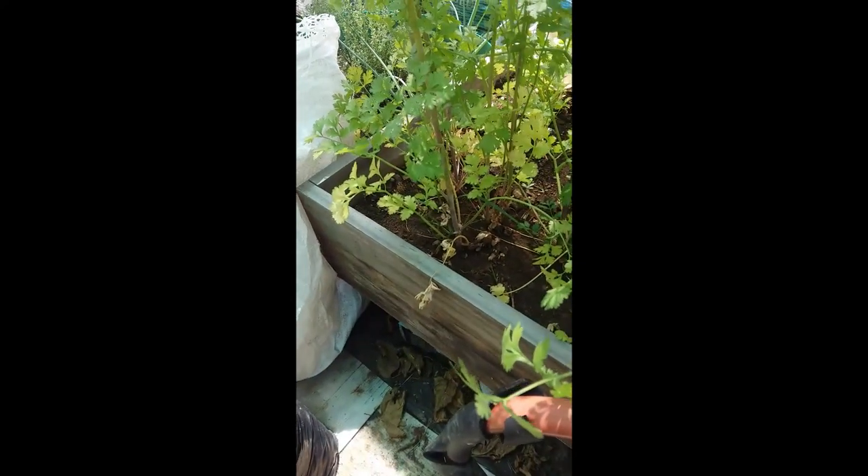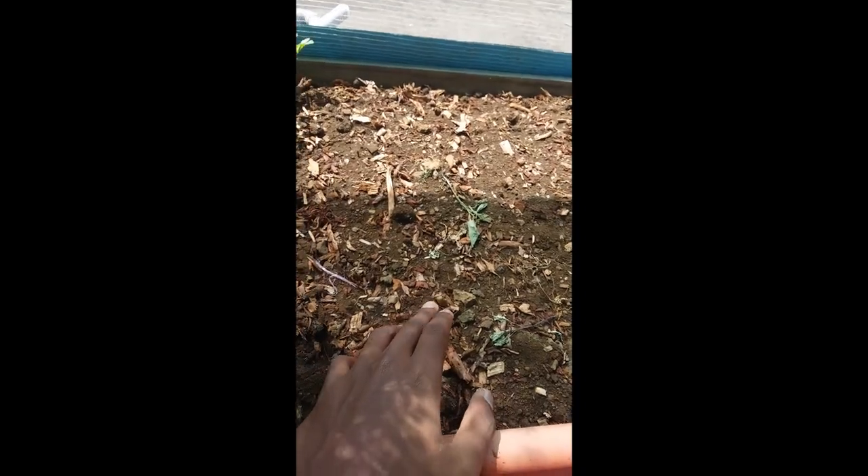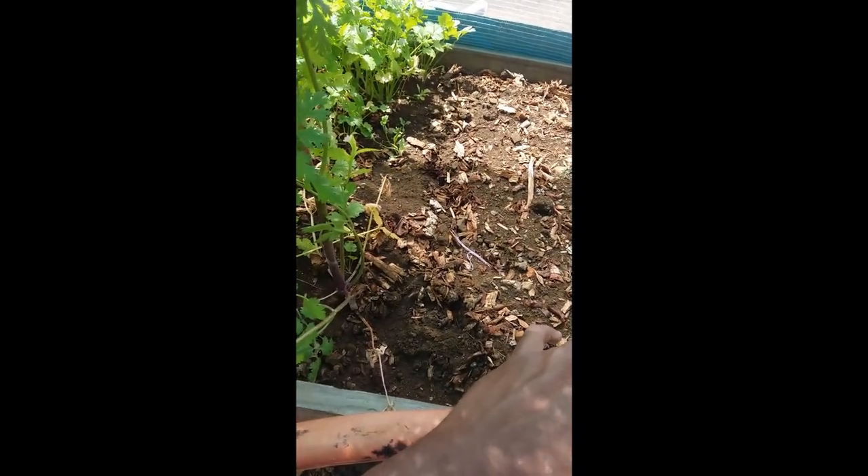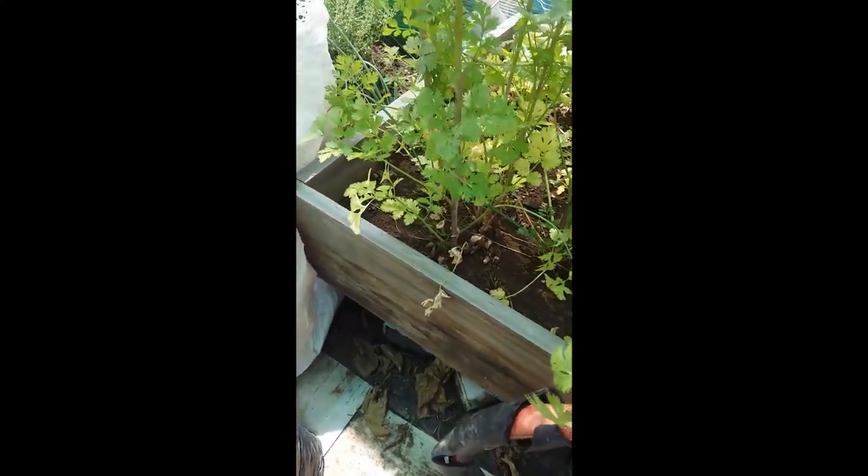I saw that happen with the previous batch as well — this is my second batch. I already started searching for a snail because I know it's snails eating my bok choi. They were eating the leaves right to the core, leaving only the stem. I immediately started searching and look who I found — this little guy right here.